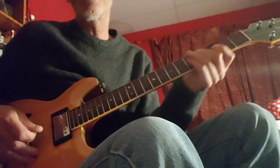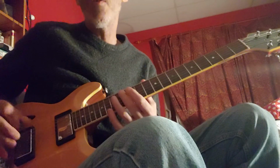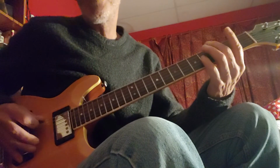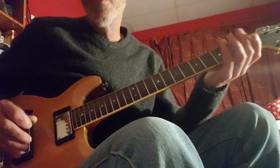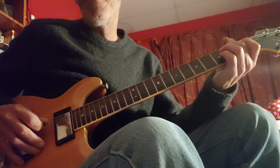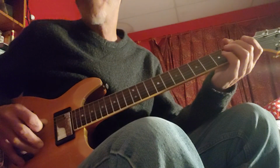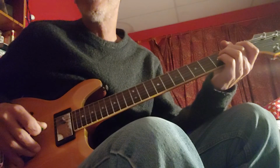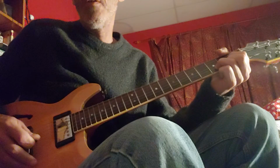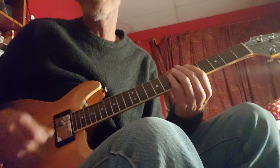Then the second one is basically kind of a reverse of that lick, coming from the bass notes, where I start with the E note on the bass E string, step up to the G note, 3rd fret E string, to the open A, and then B on the A string 2nd fret, to open D, back to that D 2nd fret E note. Then back to the D chord. So I'll just play those through one more time for you guys.